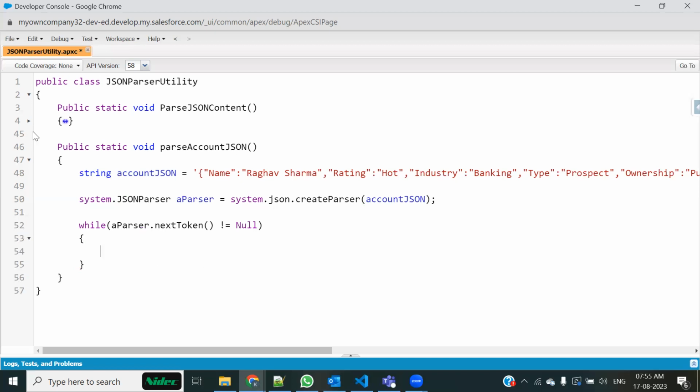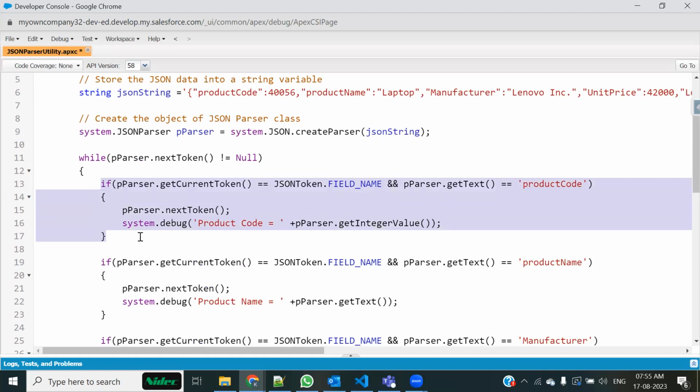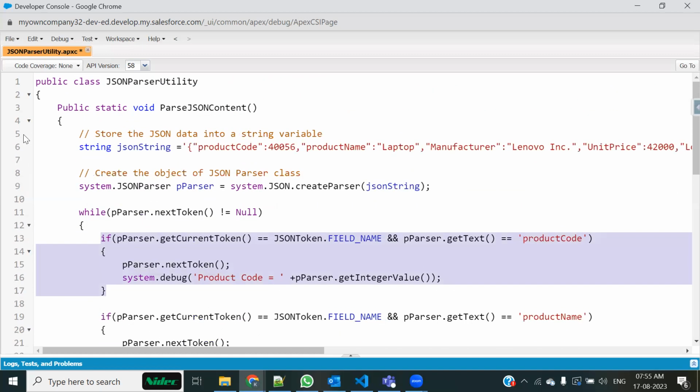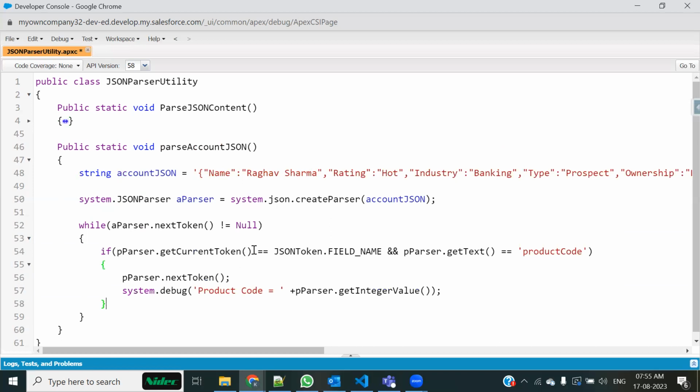And now, same thing, exactly same. If that pparser, let me just copy. See, the first statement, I have exactly written it down. If the parser.getCurrentToken, the value of that current token, what is the value? It's name. Sometimes we have to visualize to understand what we are writing.